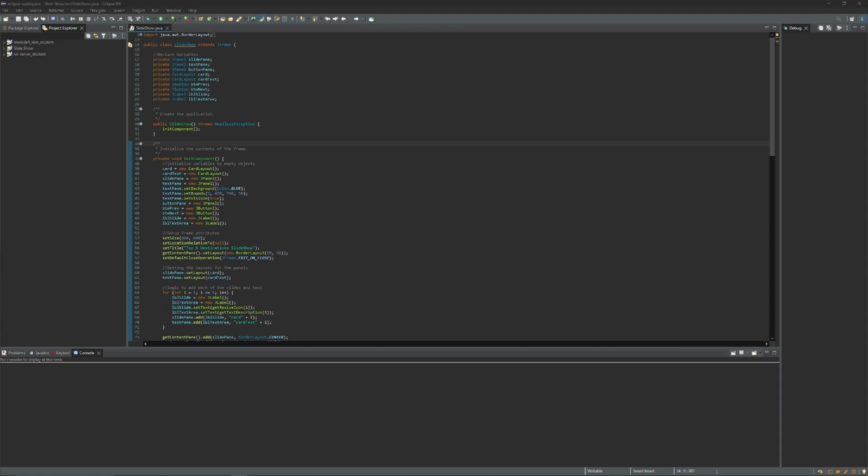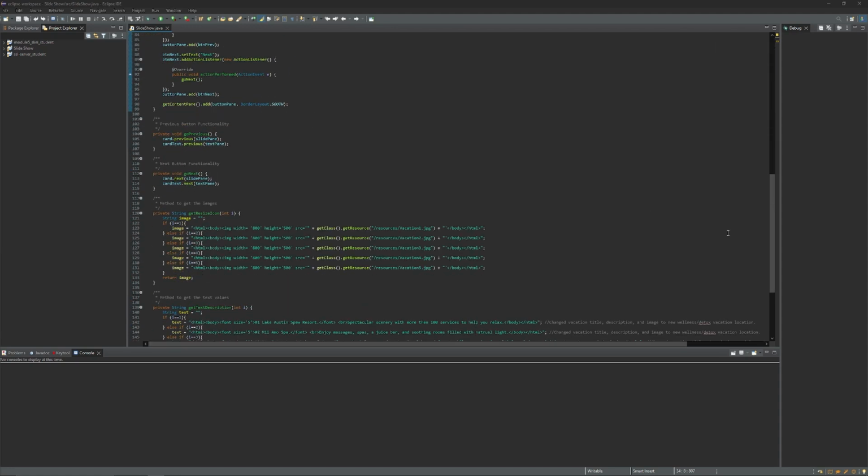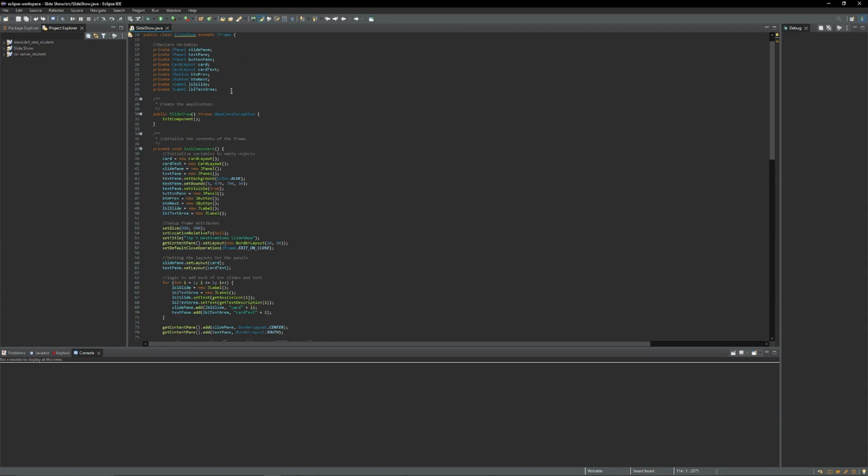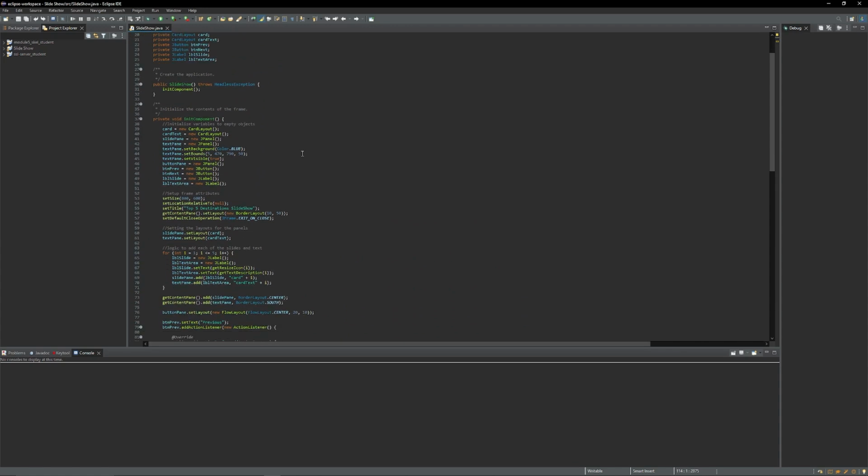So starting off with the functionality of this code, it's very simple, very short code. But basically, we are declaring our variables up top. We're creating the actual application and initializing the contents of this application.